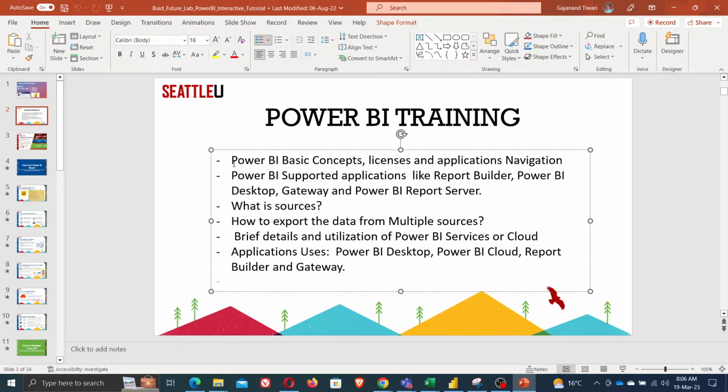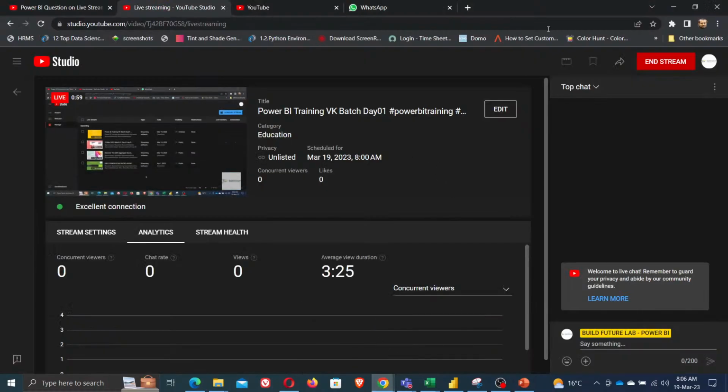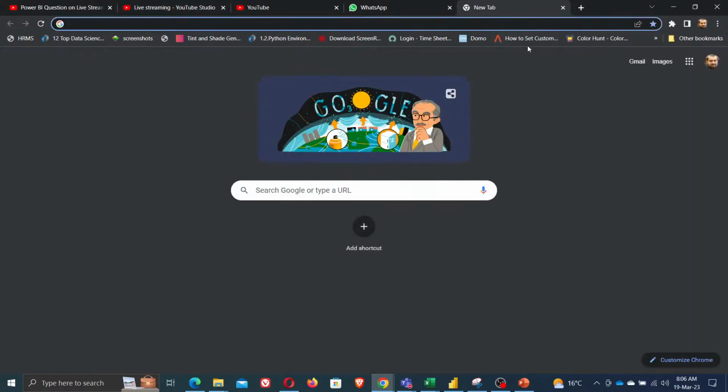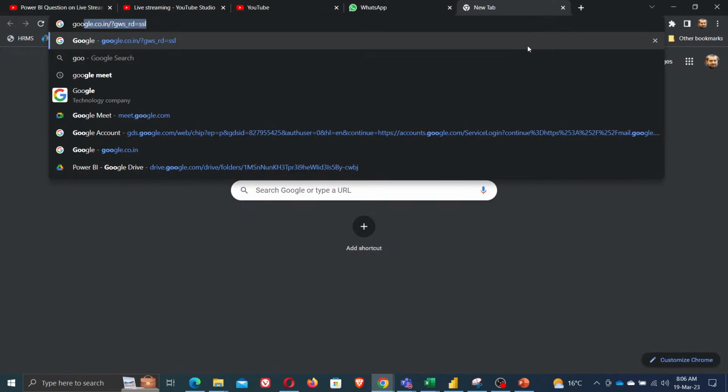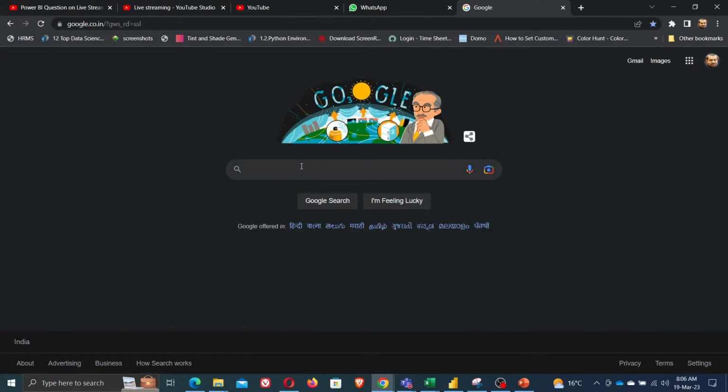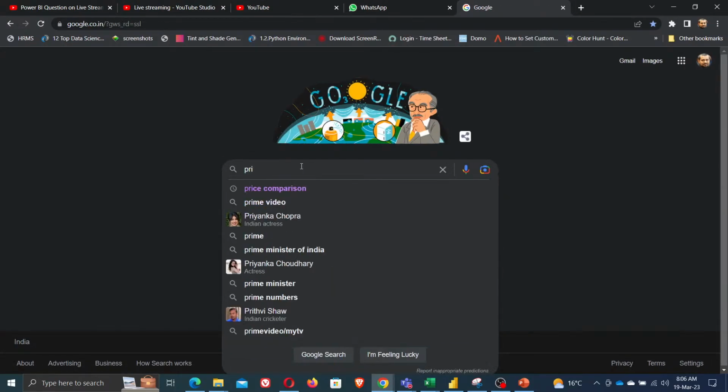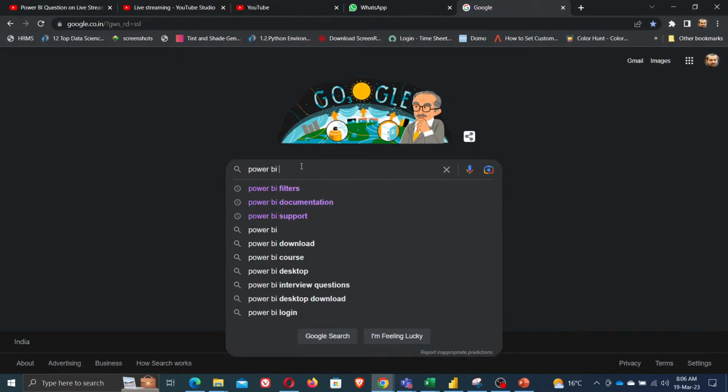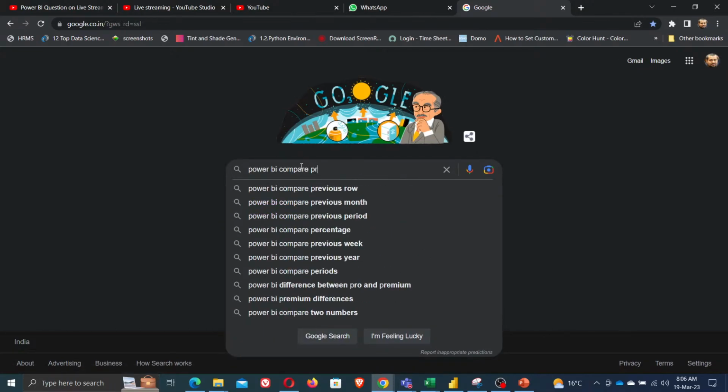First concept, let's talk about the licensing terms. Licensing terms, always follow the website. Do not go blindly and never answer any question without reading the website. So type Power BI compare prices.